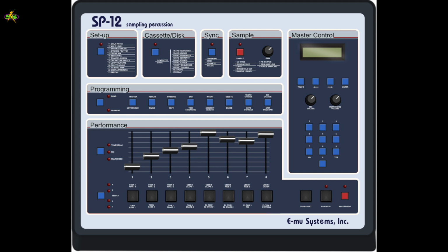And I had also met Larcher Fester in the same studio. We were in Queens, New York City, in the Music Building, which is a building that's famous in New York City, or was famous in New York City. Anyway, so this is a thing we use to sample with.